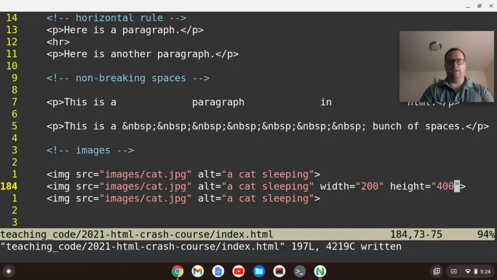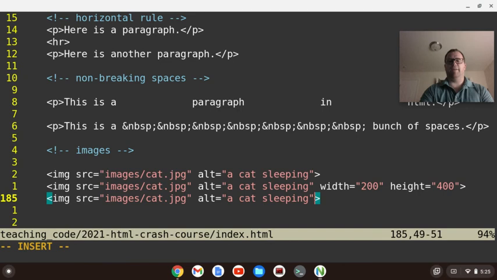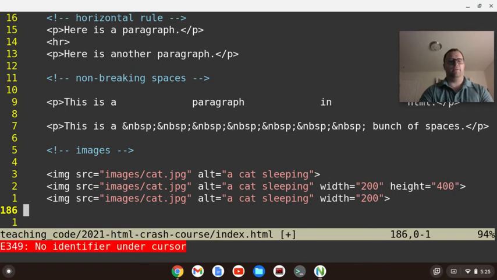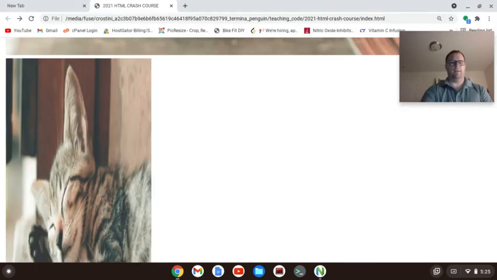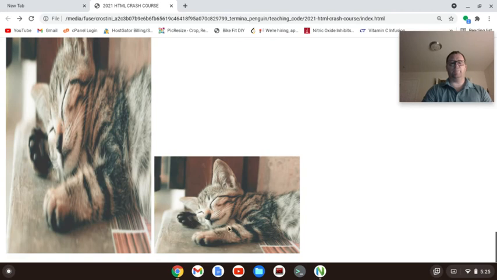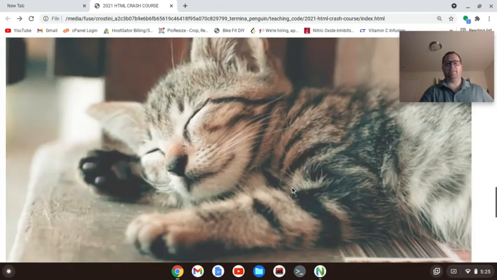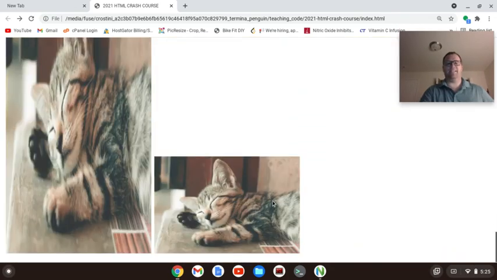So if I wanted to change that and keep the aspect ratio, what I could just do is enter in the width that I wanted it to be. Okay, and refresh, and then you'll see this picture here, the third picture. Now it lines up beside it, but you'll see it's the bigger one, and it kept its aspect ratio for the photo. All right, so that is a way to resize if you don't know CSS.